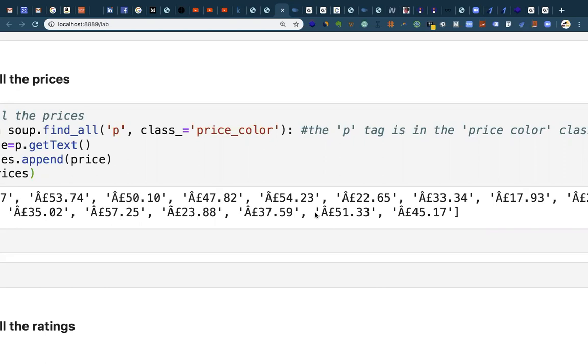Or maybe you can also compare the price and the title. Maybe the title of the book is having an impact on the customers in relationship with the price. And you can also compare the price and the stars, the number of stars. Maybe the book has 5 stars. Does it have any effect on the price? Maybe people have a preconceived notion that if the book has 5 stars, then the price is supposed to be high. So if the price is low, they will think that maybe the book is still not good.